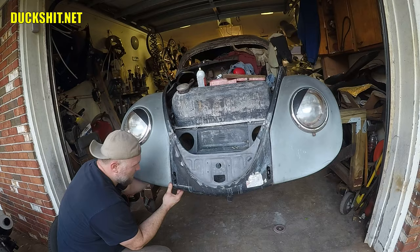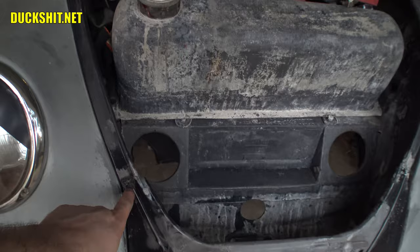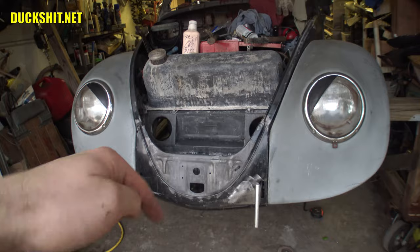Well, that turned out pretty good. We got everything in there. I missed a couple spots grinding, you know, big deal, right? I missed a spot over here, for example. And I missed a spot behind that fender. I knew when I put the bolt into it that I missed a spot. But I ran along the bottom of it. There was a little bit of loose welding wire that came through, about an inch or two, and a couple spots that need to be touched up.